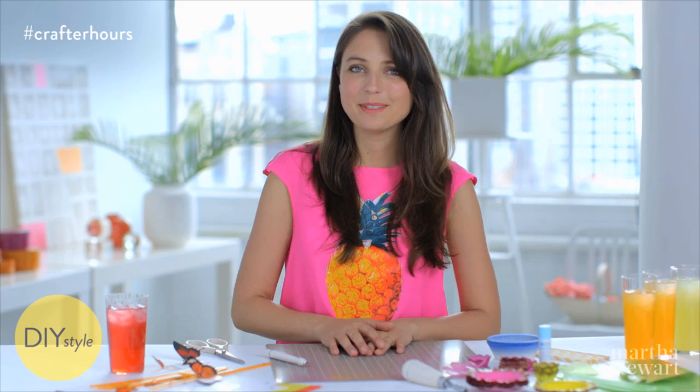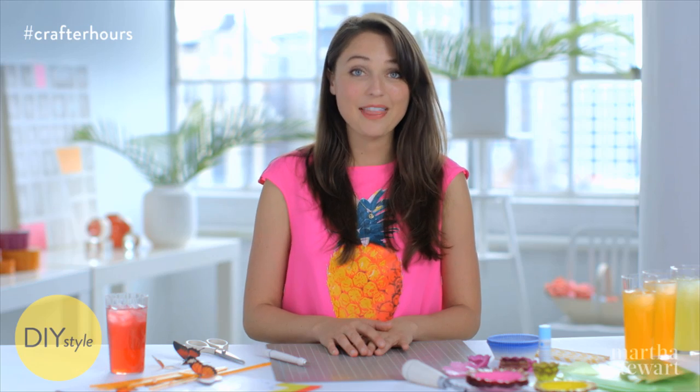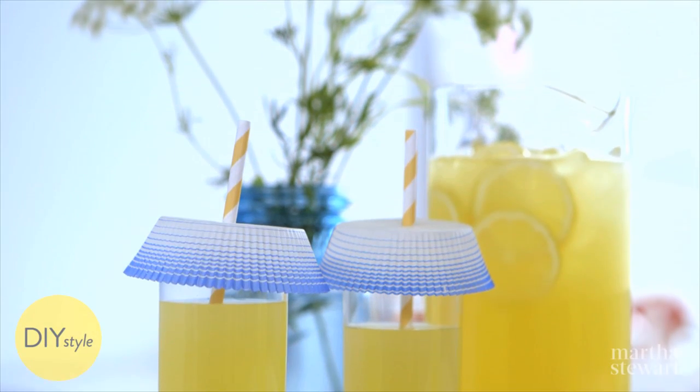It's summertime, which means I'm serving lots of fun, colorful cocktails. And they're even more festive with a decorated straw. So here's three great ideas. This first one is such a great practical idea.